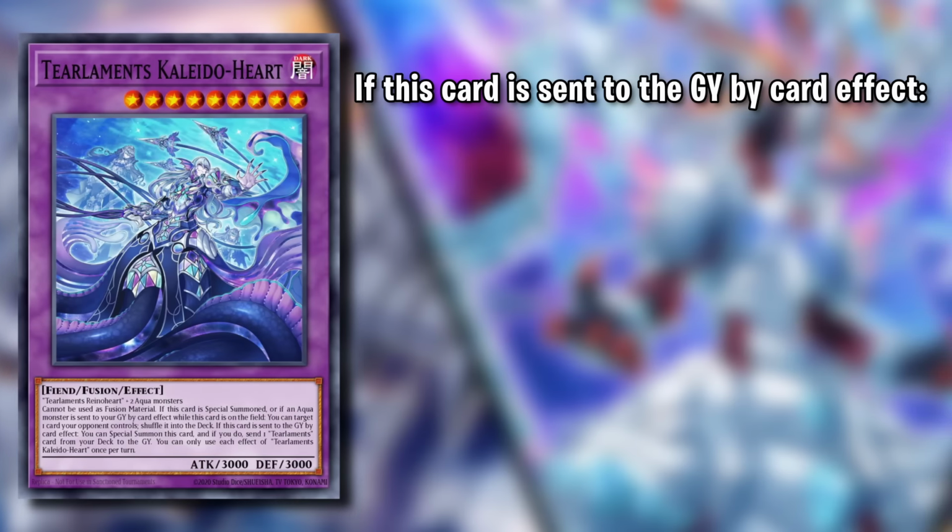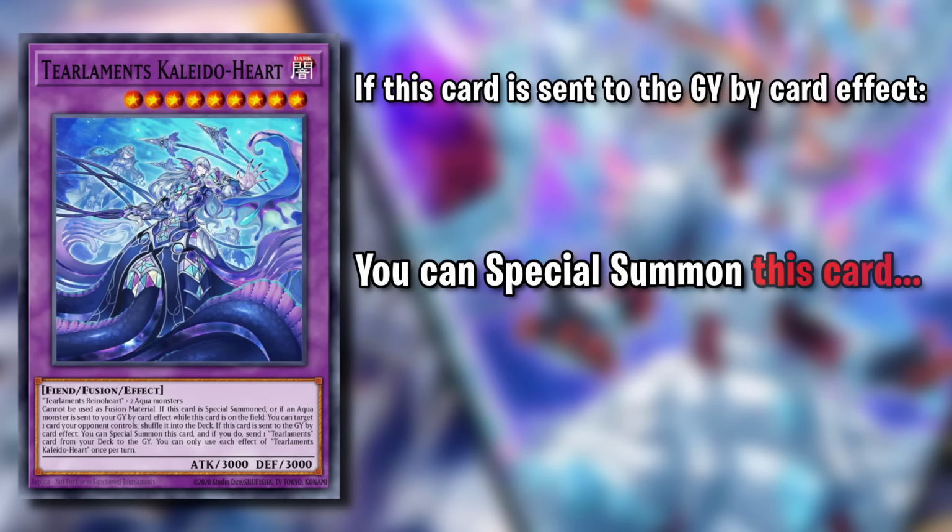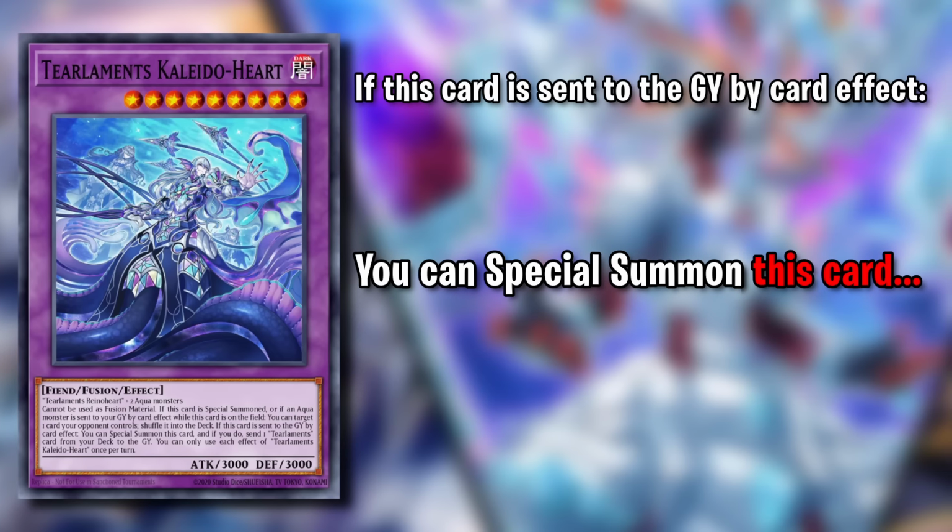So in the situation of Tearlament's Kaleido-Heart, it specifically says if this card is sent to the graveyard by a card effect, you can special summon this card. Now this is the thing that is important to note here. When cards change location, when they go from the field to the graveyard, or from the graveyard to banished, or even from the monster zone to the spell and trap zone, they are treated as being different cards than the initial card that was used.